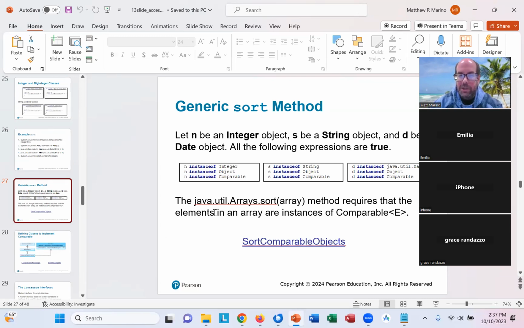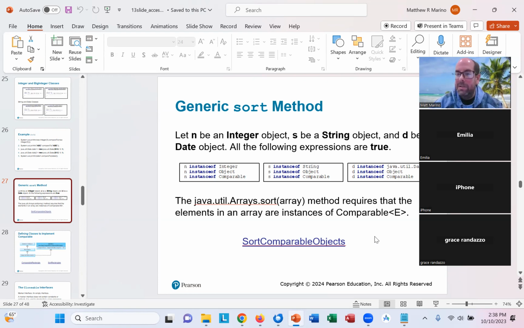We can utilize the java.util.Arrays.sort with our array method, which would sort all of the different instances within an array list. If they're not the same, let's say we have 3 integers, 3 strings, and 1 date instance. It's going to sort the 3 integers together. It's going to sort the 3 strings together.